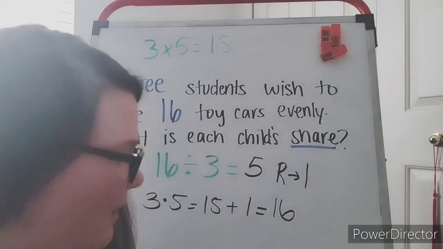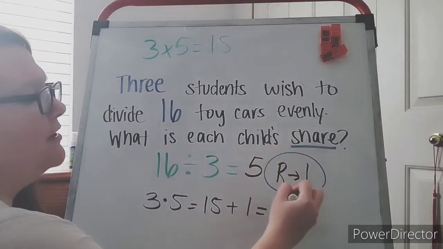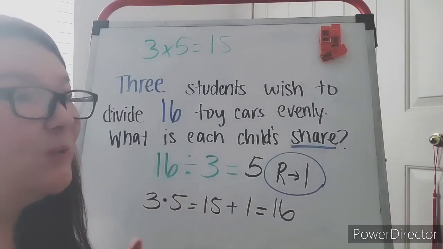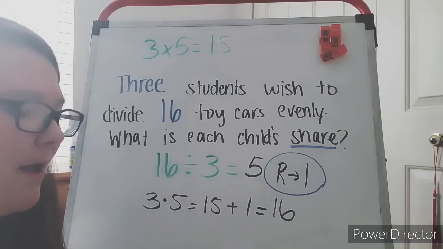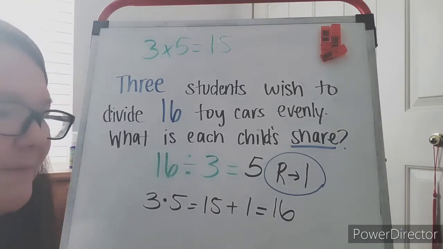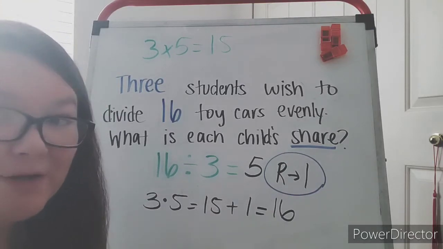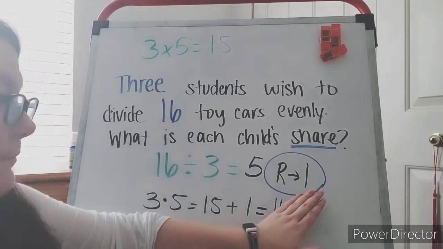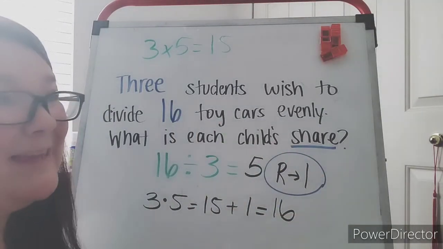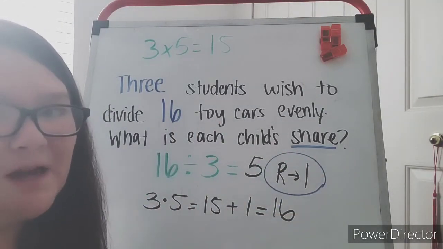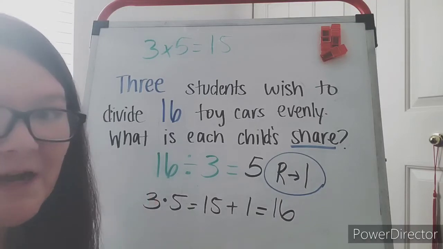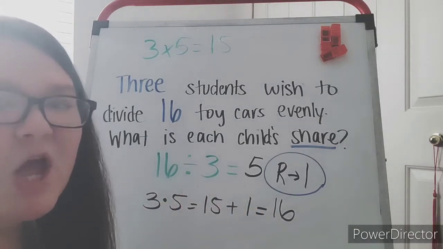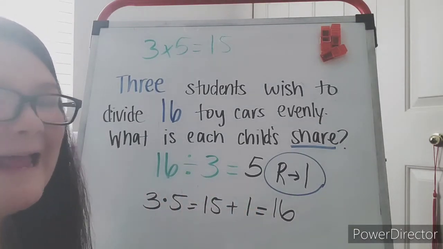Now, what are we going to do with that remainder? What are we going to do with that one toy car? Well, guess what? In a problem like this, when it's not talking about food or an actual object that you can split apart and divide up to different people, you're just going to ignore it. So this remainder, we're just going to ignore it because we can't do anything with that left car. We can't split up an actual toy car and give it to 3 students. We just have to leave that toy car aside and play with the 5.